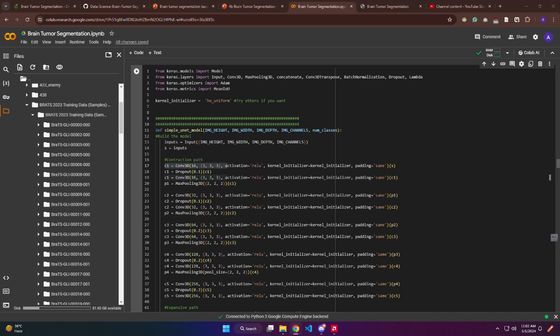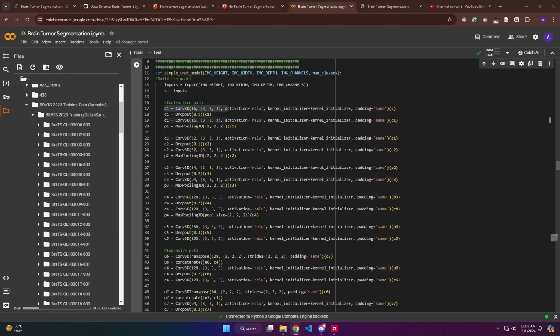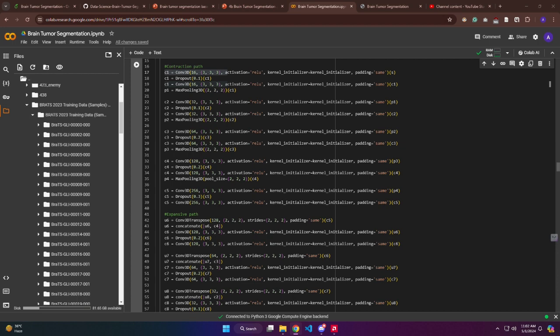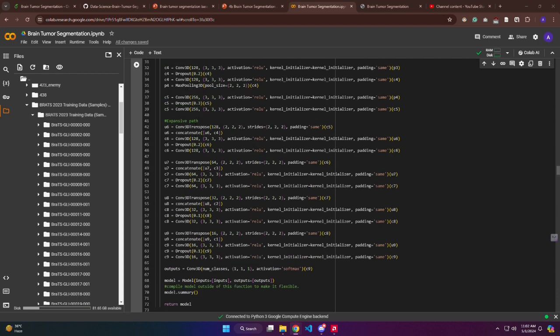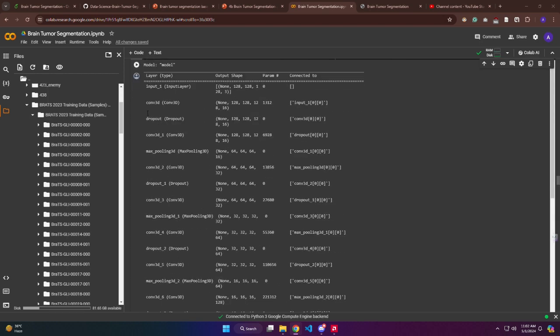Here we can see this is the input layer, this is the Conv3D convolution layer, and this is the output shape, and we are using plt.subplot and plt.imshow for this output.